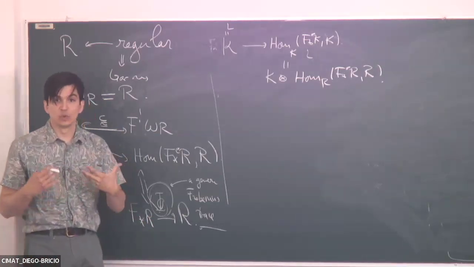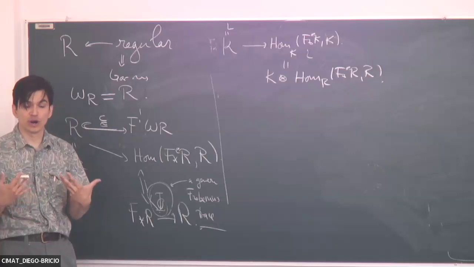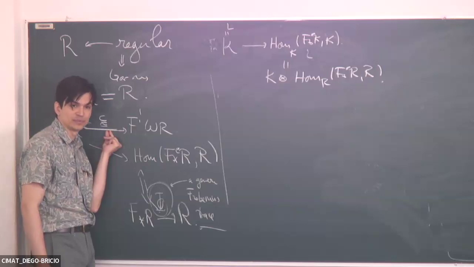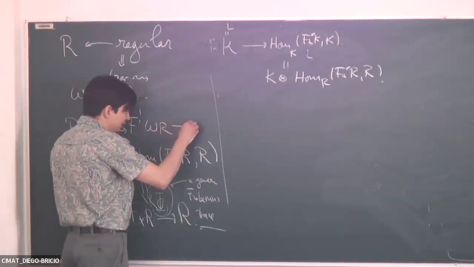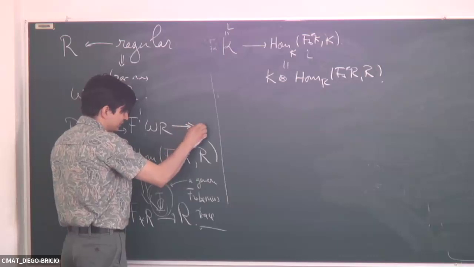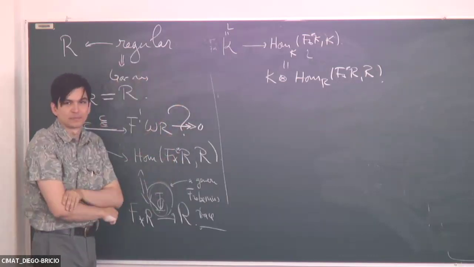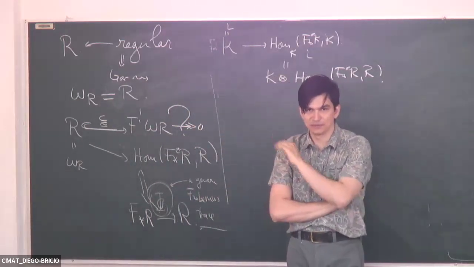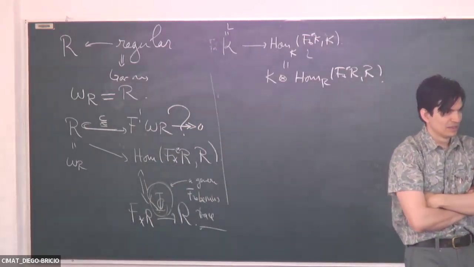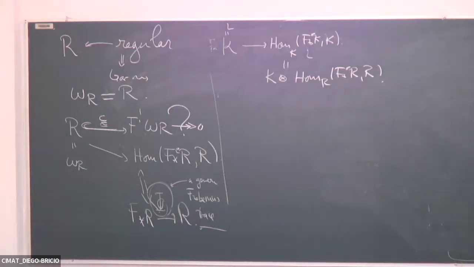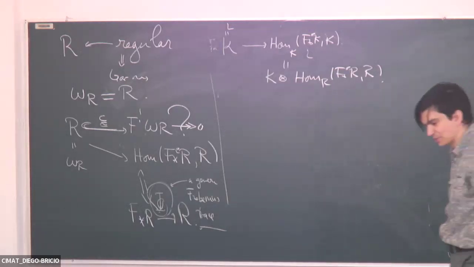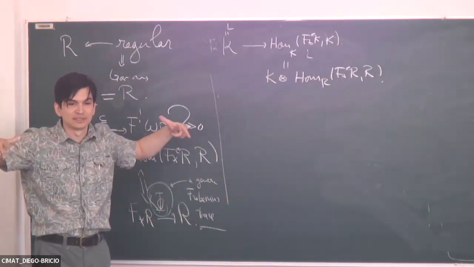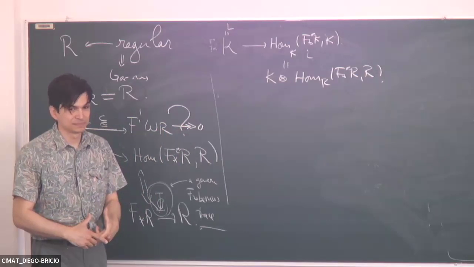But to honestly cook up a Frobenius trace for R, I also need to be surjective, to have an isomorphism. Okay? I need this surjectivity here. This is the part of Manuel's argument that I was very confused about, so I have to do it like this. How do I get the surjectivity? What is the thing I can do in this proof all the time? I can always shrink, right?